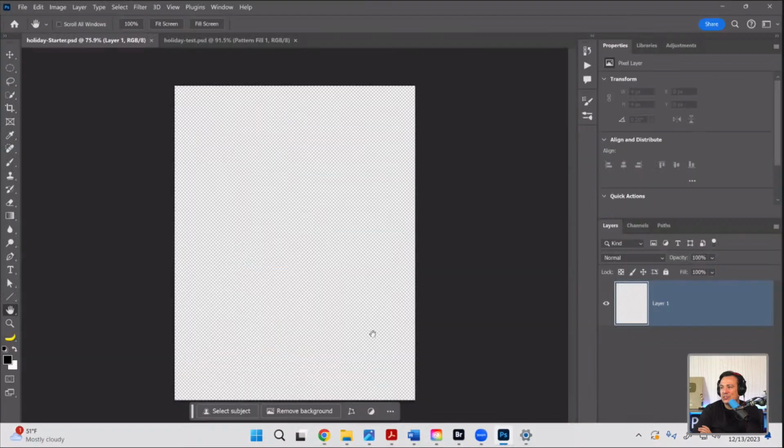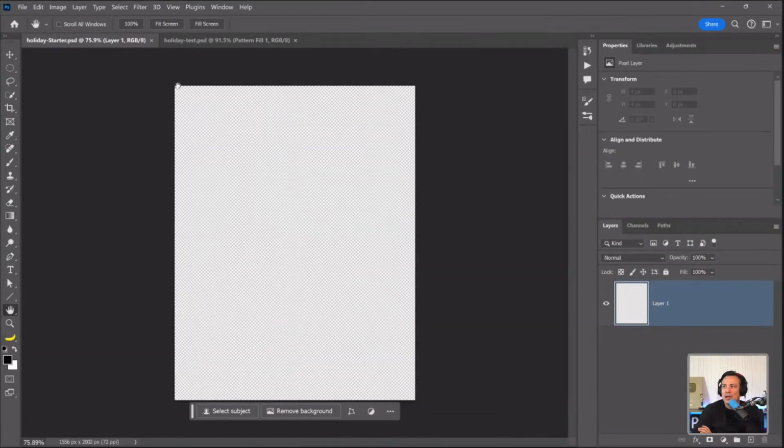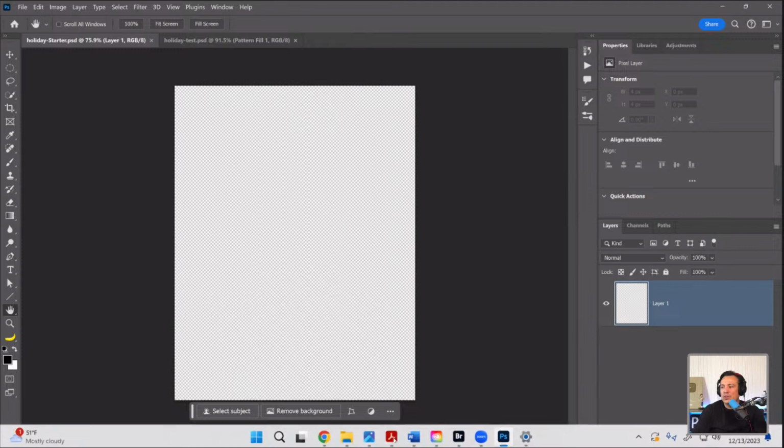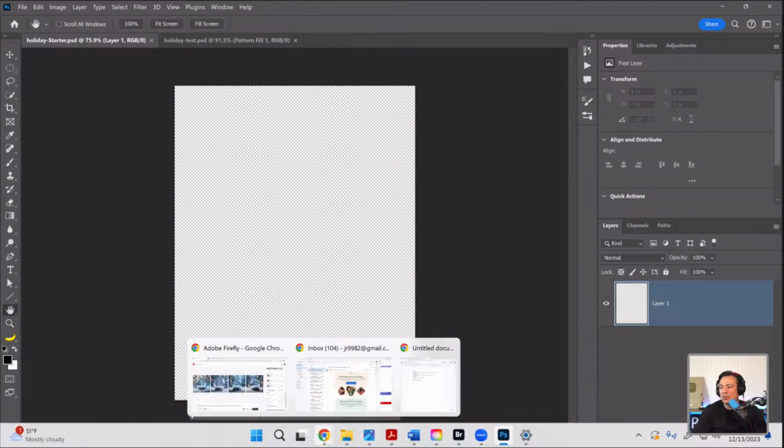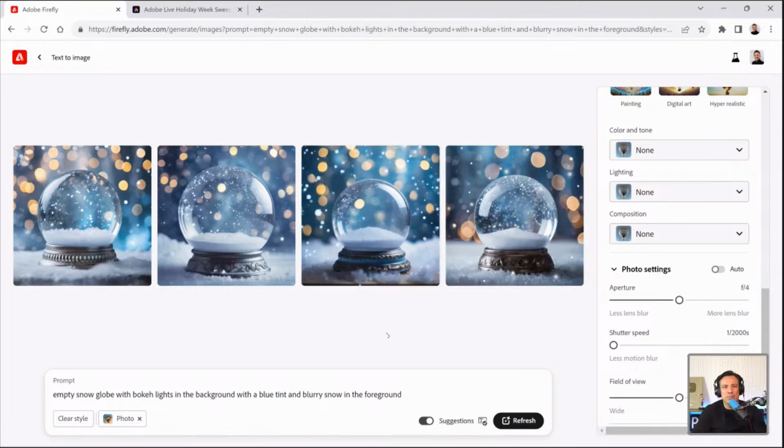Also, one thing that I should note is that I'm generating a 1:1 aspect ratio image, but my photo here is not 1:1 aspect ratio, and that's okay. If you're happy with the result, you can just fill that in Photoshop using generative fill. I'll show you how to do that. But I think we're going to go with this. I like these a lot. I don't think there's a reason why we need to choose a different one.